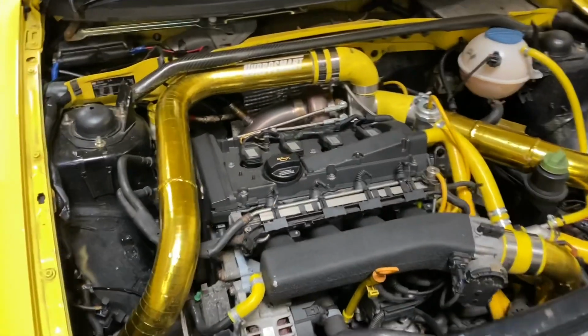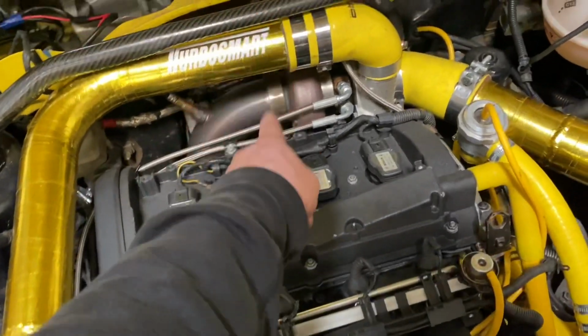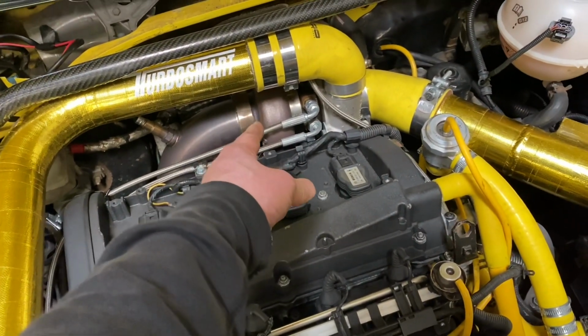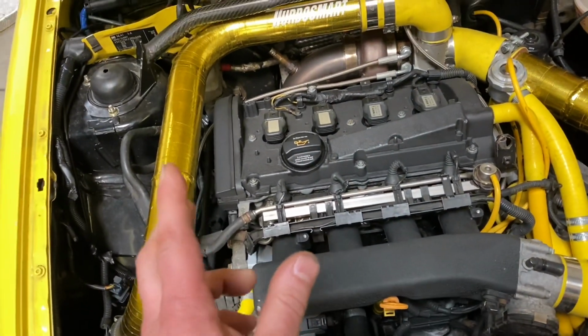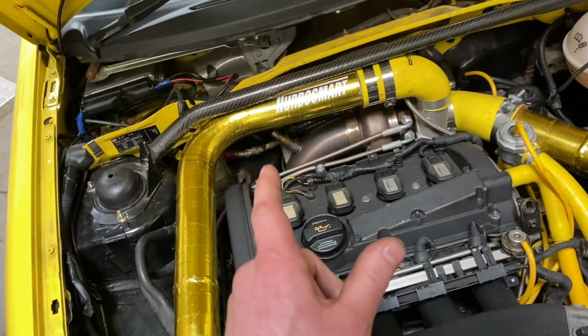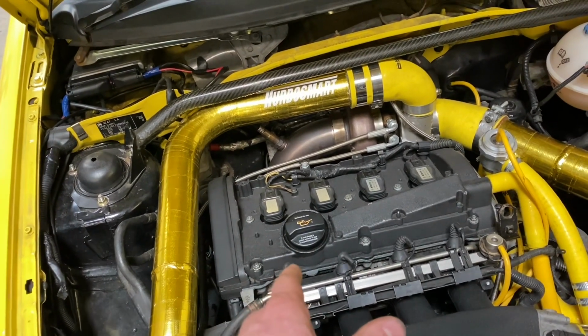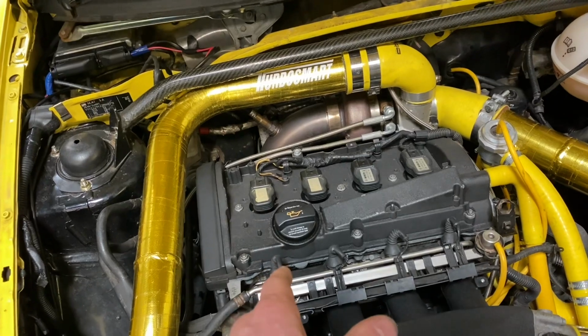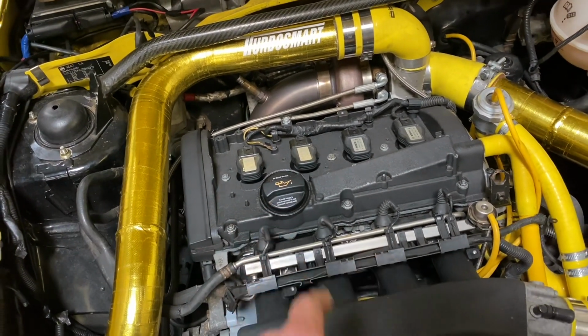All right then, we've got some 1000cc Bosch injectors. We've got a Garrett G25-550 turbo, forged engine. We've got some ADR, or what's the code now for the naturally aspirated camshafts in cylinder head. Can't remember off the top of my head.